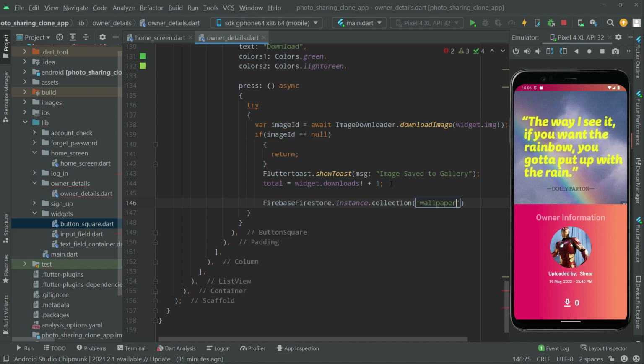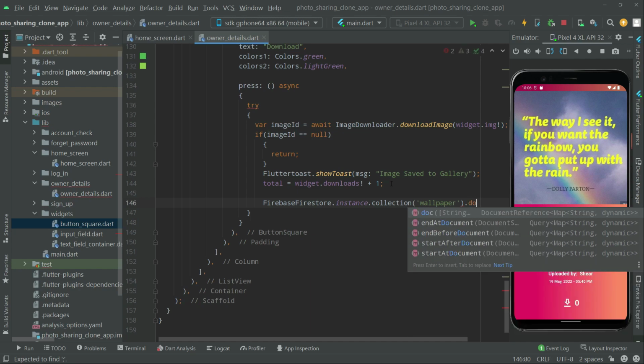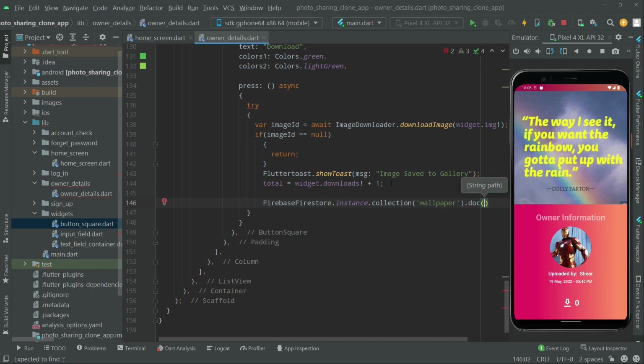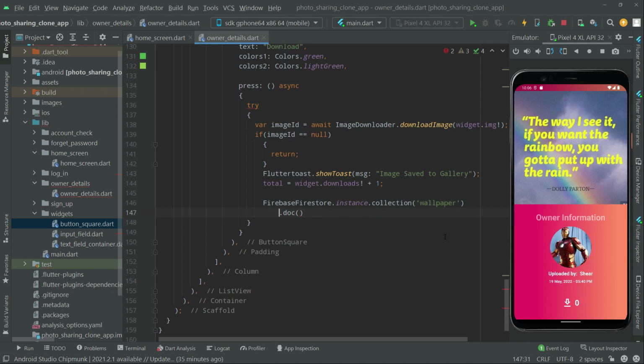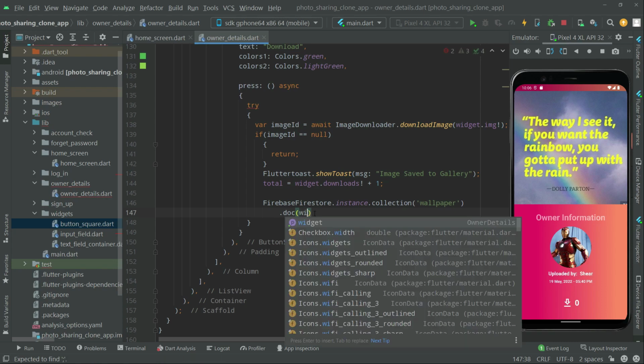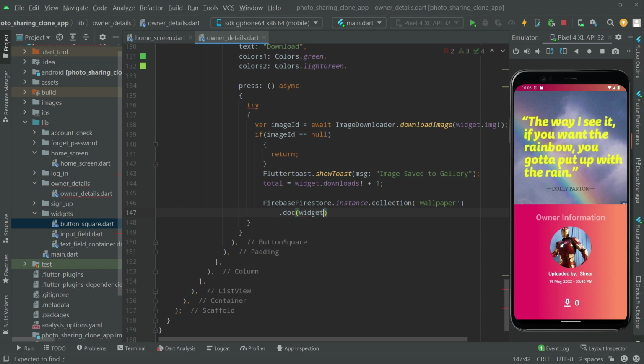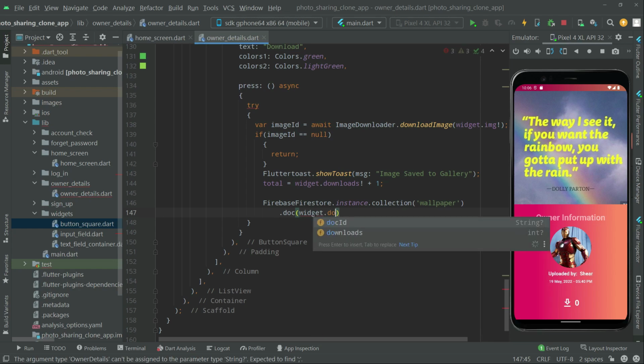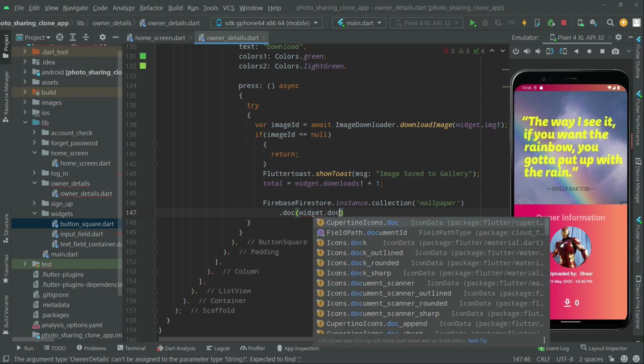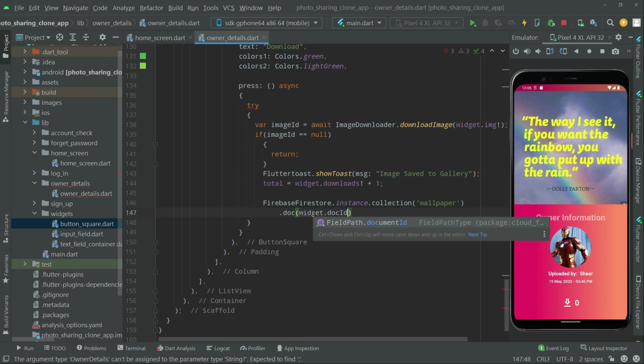It's fine right in here, and right after we will say dot doc. And let me take this down from here so that you guys can see easily. Doc, and right inside that we want to simply say widget, and that specific doc ID for that current user.